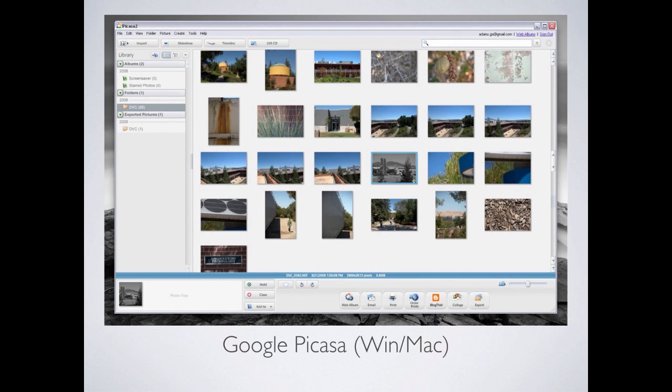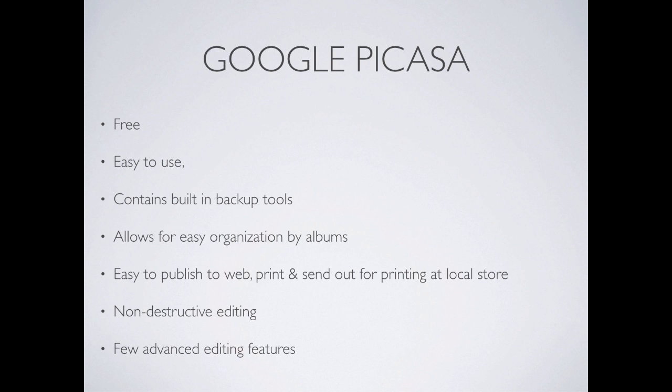So let's talk a little bit about some of the free options. Google Picasa is one of them. It's a photo management application written by Google, still available. This is an older version of it, but you can download it for free and manage your photos through it. It's pretty good. It's well integrated into the Google Plus ecosphere. Picasa web albums to be able to make some web album output.